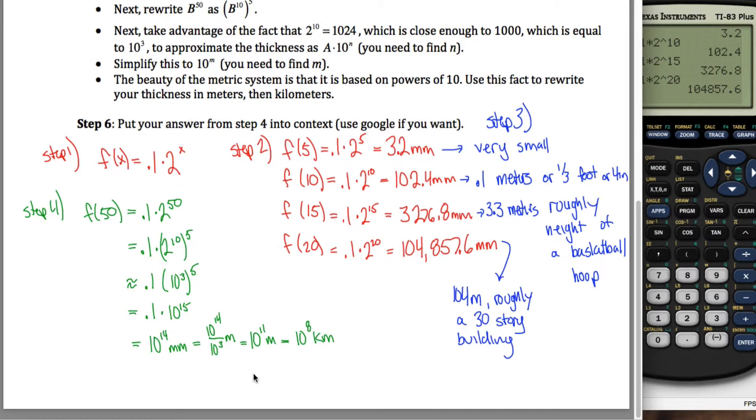Well, 10 to the 8th kilometers, that sounds really really big. How big it is, that's a 1 with 8 zeros after it, kilometers, is that 8 zeros? Nope, I can't count. How about this? Wow, that is 100 million kilometers, it's crazy. Fold a piece of paper in half 50 times, if you could do it, which you can't, your stack would be 100,000 kilometers, maybe that gets an exclamation point.